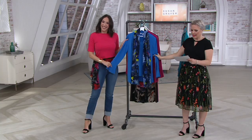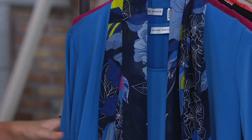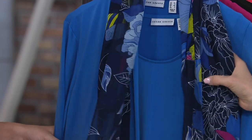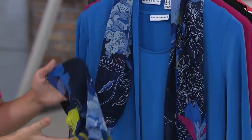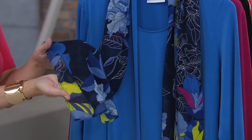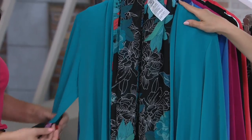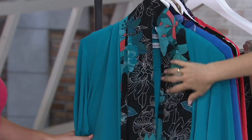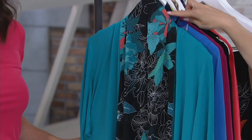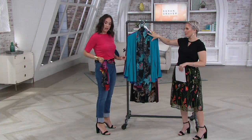And this is your anchor blue, extra small through 2X on this one. I love how it has that pop of chartreuse — each one has one or two colors that just pop out. And then the calypso teal — I think we only have this in extra small — but that's really beautiful too. It has the coral in it, so if you were wanting to try that coral trend but not too much of it, it's just popping out.